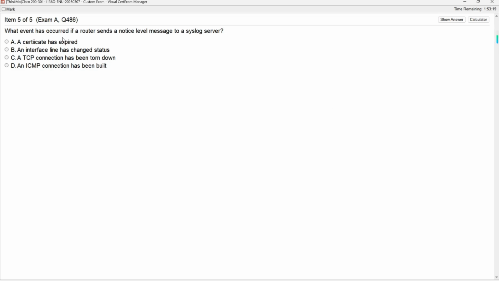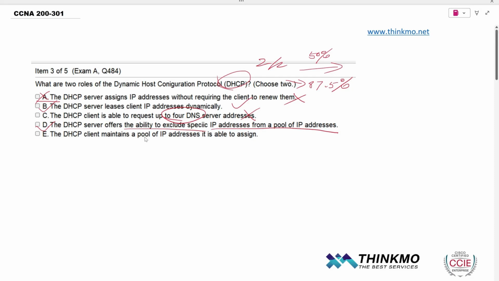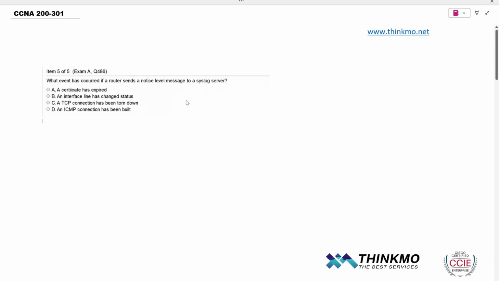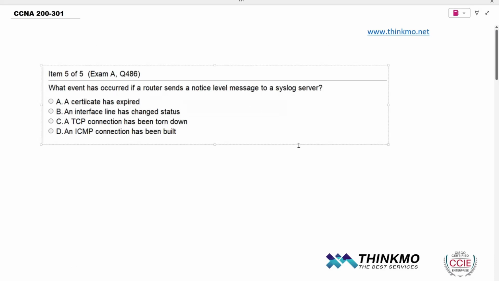Next, question 5. The fifth question is, if this router, that is, this device, sends a type of log message to the log server, what kind of log message is it? What does this type of log message represent? What content does it convey? It basically means something has happened on the device. This is also a fixed value. There's a corresponding table for it. In this case, it means that the interface's link status has changed. The correct answer to this question is B.